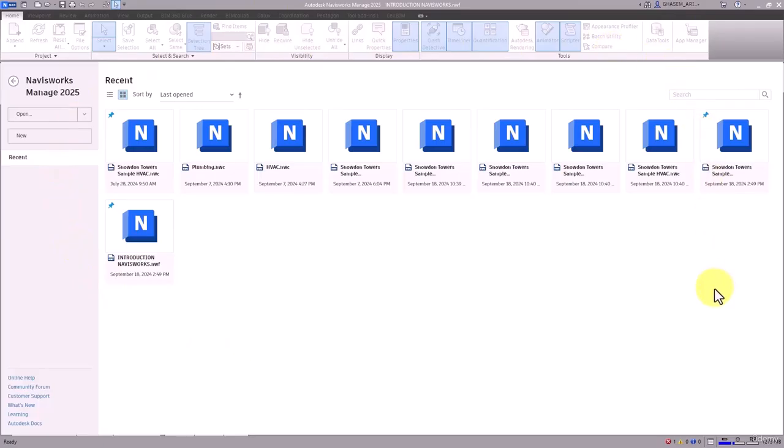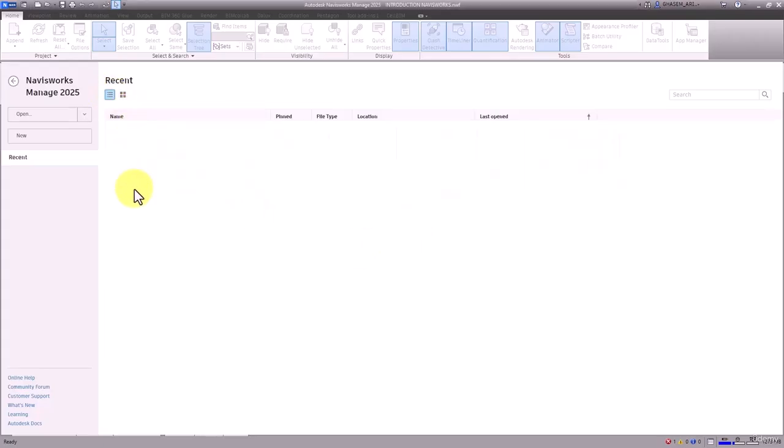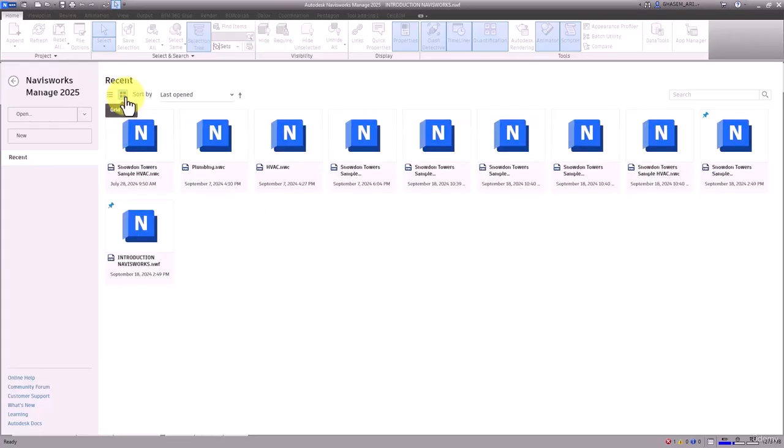In this window, you are able to see the last files, or previous files, that you've opened before. You can have them very fast. You can just have access to them. You can see them as a list, or for example as tiles, and you can sort based on the name, date and time.